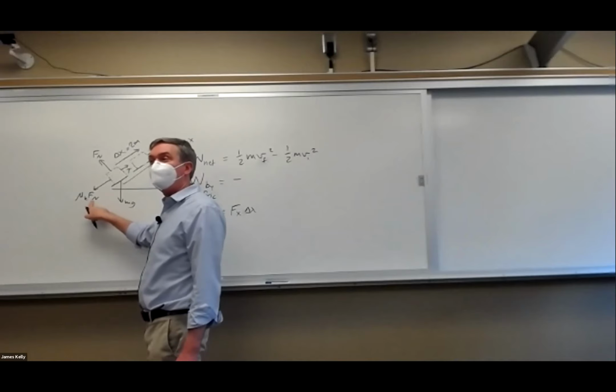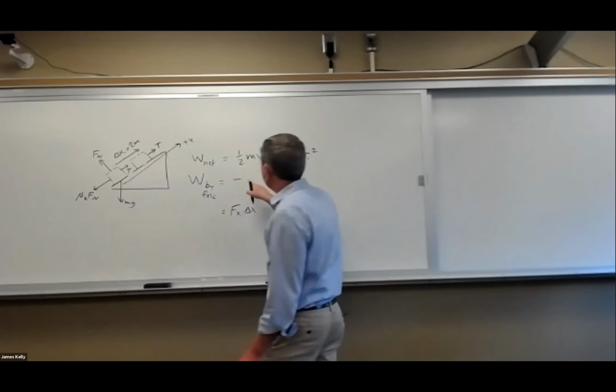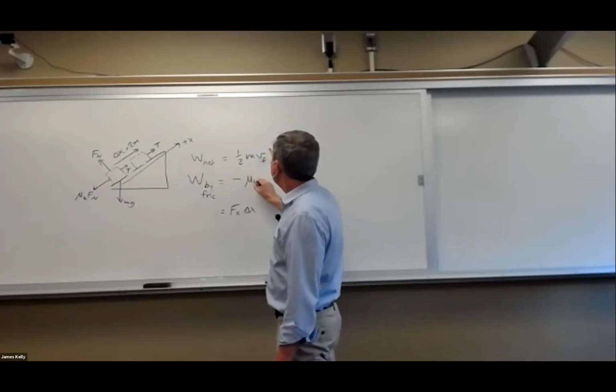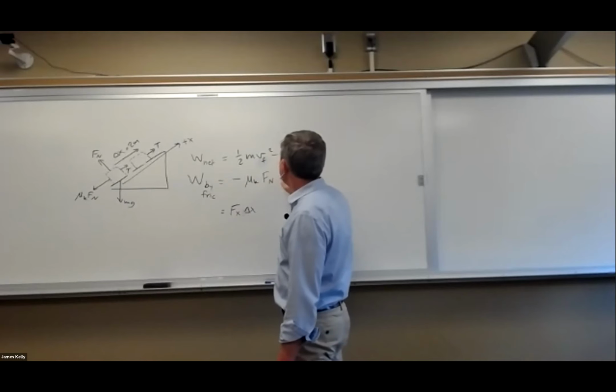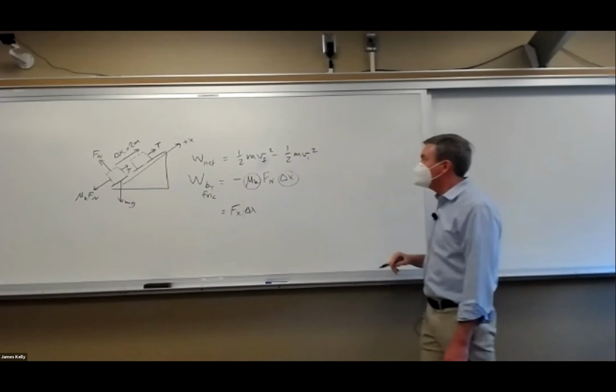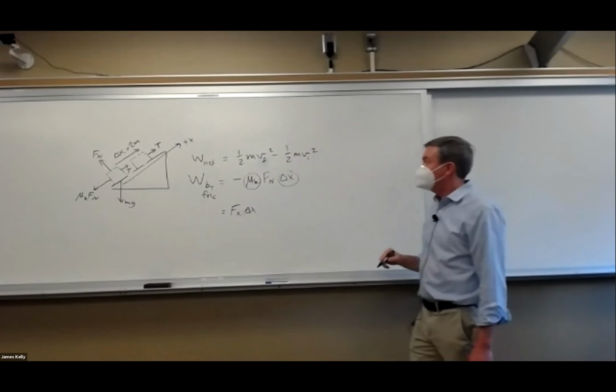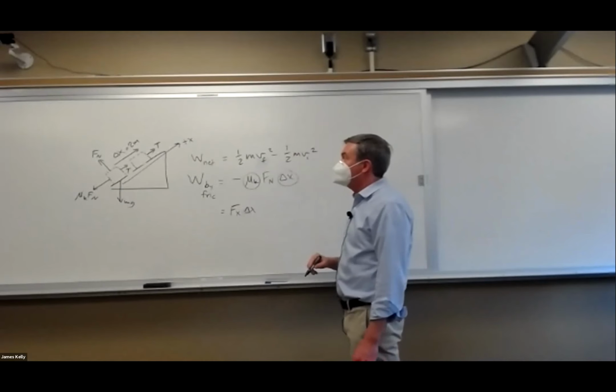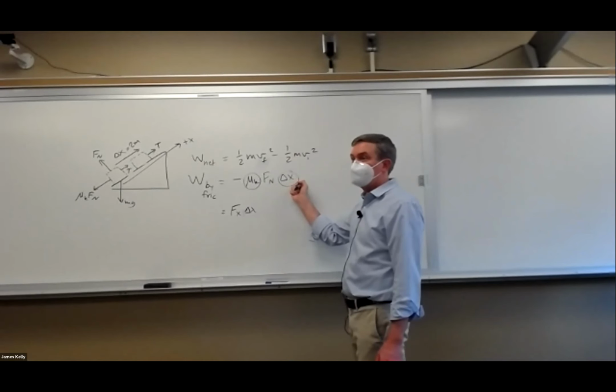If I could only find the normal force, my calculation would be minus mu k times the normal force times the delta x, and I'm just kind of half making up a problem. Presumably we're given those, but we aren't given the normal force. So then how would I get the normal force in this case? Yes.